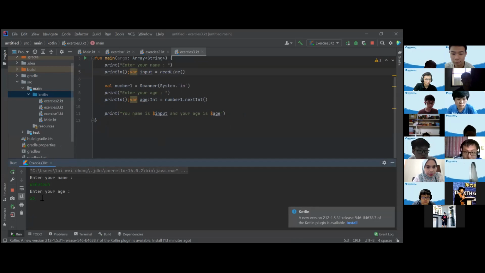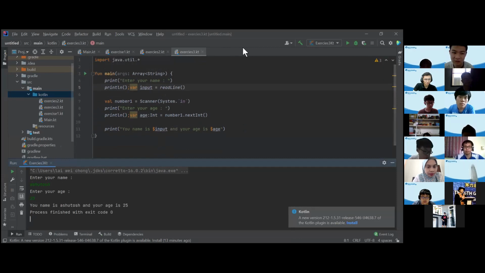Okay, this is a different version from Tin Jun. You can use print line. You can use a scanner for the input.